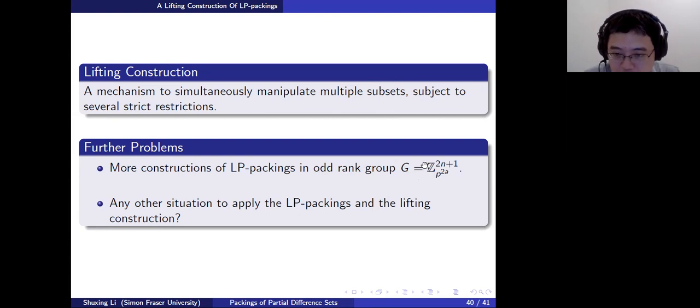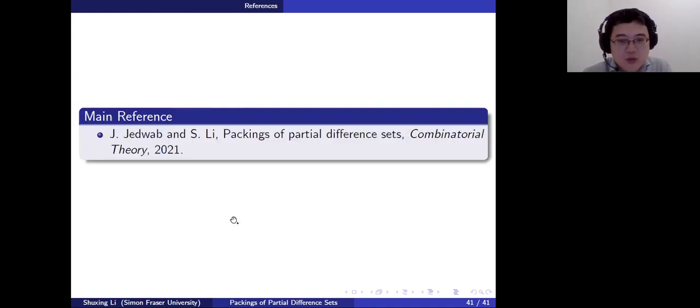How about groups of such form? Can you find some nice starter which plays the same role as LP packing so that we can apply our lifting procedure? Secondly, we are asking, is there any other situation to apply LP packings and the lifting constructions? So with all that, here is our major reference, and thank you so much.